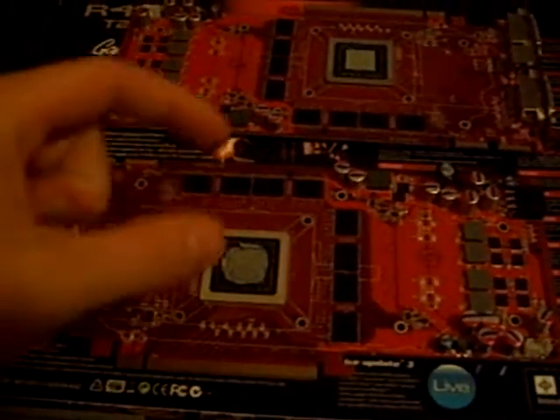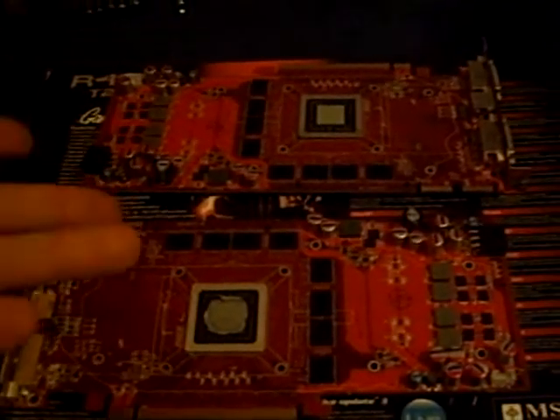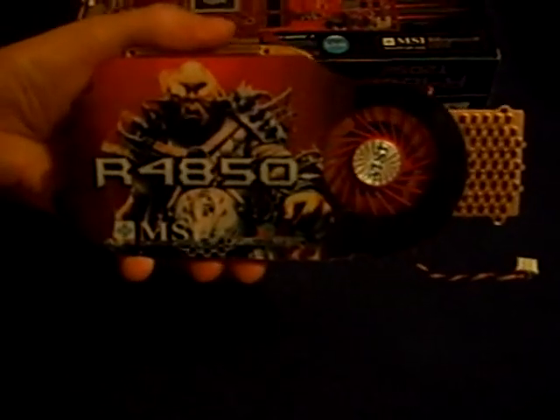After you take this thing off, you'll notice that there is a bunch of all these little square things in the middle and on the sides and all over. I have two right now because I do have these things cross-fired, and I found that this right here, the normal one, does not keep them cool enough. So what I'm doing is I am going to be getting the Zalman VG-1000 and I will be installing that on these tomorrow and I will be showing you a video of how to do that.